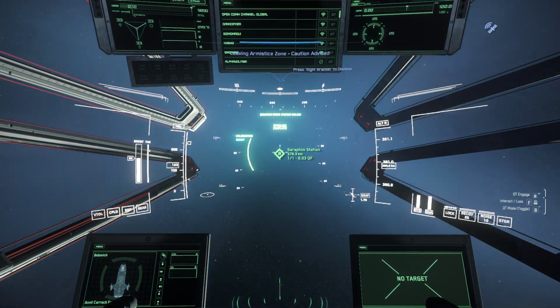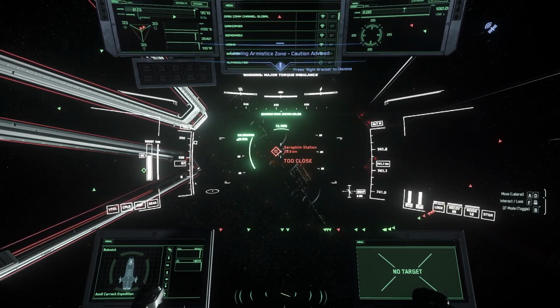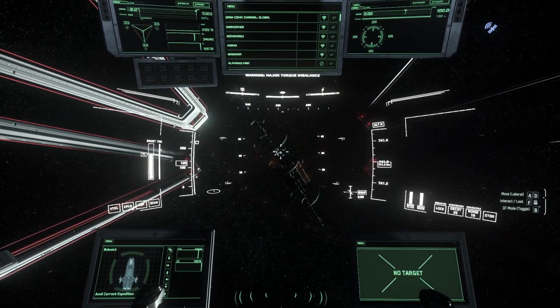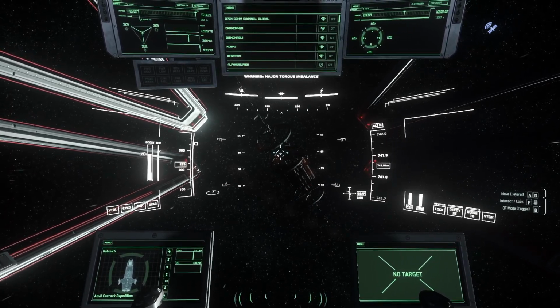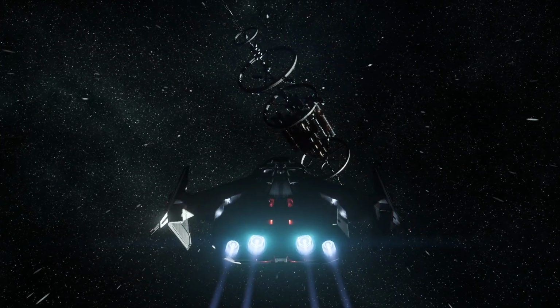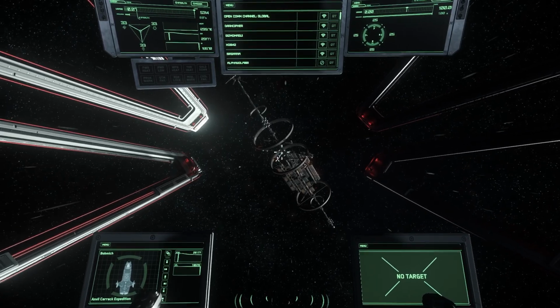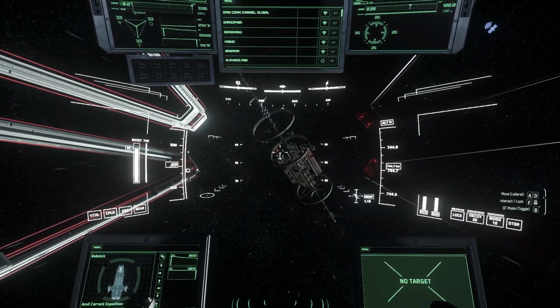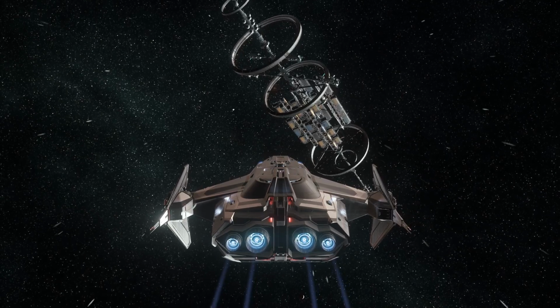To the better part of a decade, we've lost Port Olisar, and now we have Port Olisar 2.0. This is Seraphim Station. Modelled to look like Port Olisar, however, it will look very different due to the fact it will have modern docking facilities. There we go, now the lighting's changed. And it will have all the amenities that are required for larger ships, such as the Hull C.